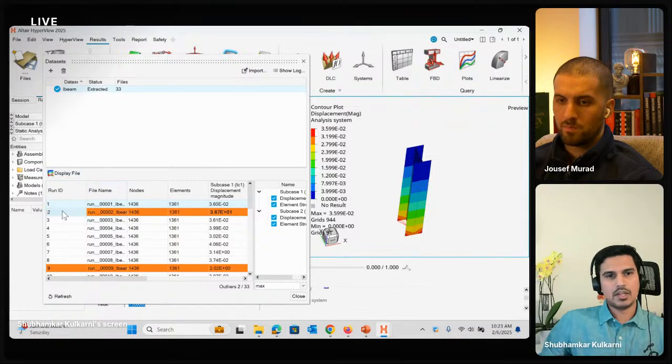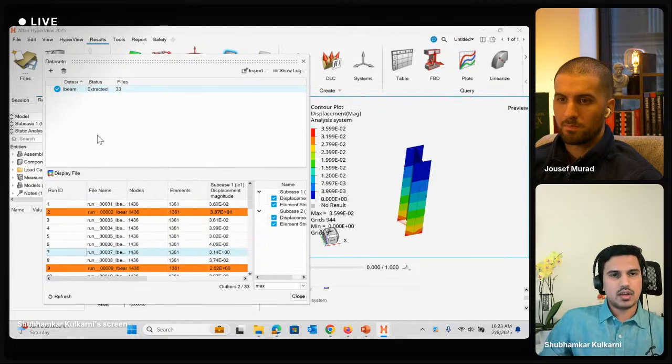So maybe the dimensions for row 2 are so far off that it's not a useful data point. So that's something that needs to be eliminated. And because this information is available here, I could even manually scan this and flag more outliers than what physics AI suggests. For example, I think row 7 is also an outlier because the displacement magnitude is a couple of orders of magnitude higher than the rest of the data set.